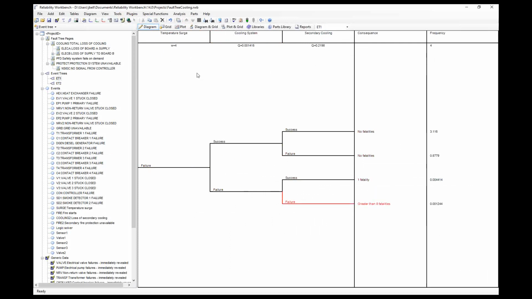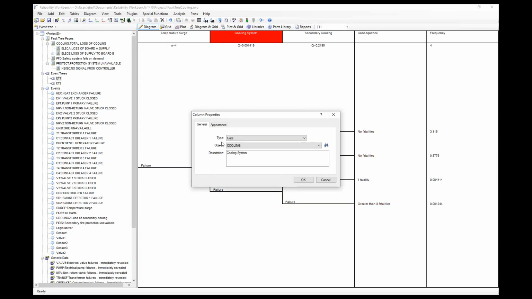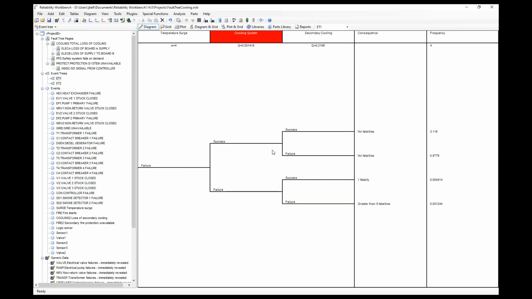The way these are linked is that the event tree sequences, the columns and the success and failure branches within the event tree, can be linked back to fault trees. So this cooling system here is linked to my fault tree cooling system, and therefore the branches are quantified by that fault tree.